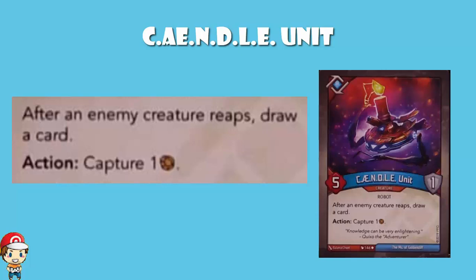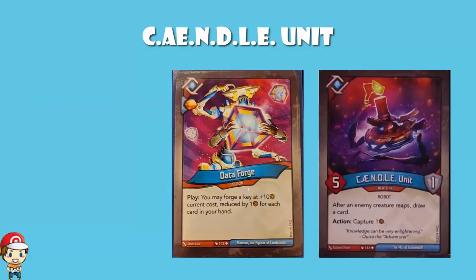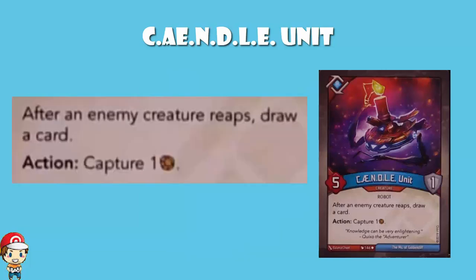Clearly, this is the card that works beautifully with Dataforge. That should be fairly obvious at this stage. And it's even got an action unless you capture an amber, which is a little bit of amber control. It's not perfect, it's not amazing, it's not loads, but it's a little. Certainly, Candle Unit is going to be phenomenal when you combine it with Dataforge. I think that's fairly obvious, but it's just general good draw power.